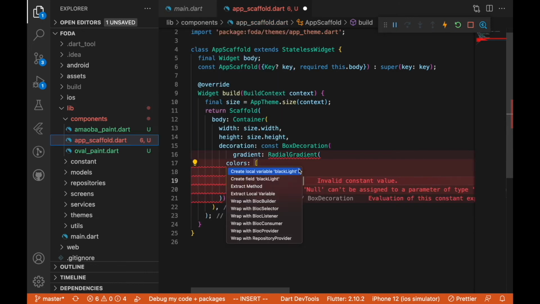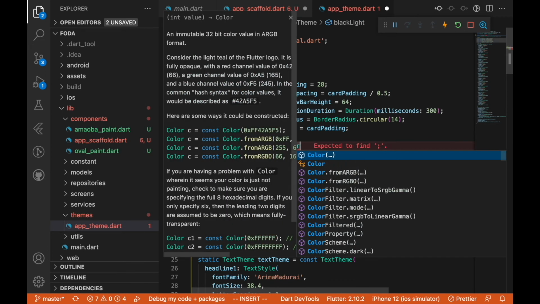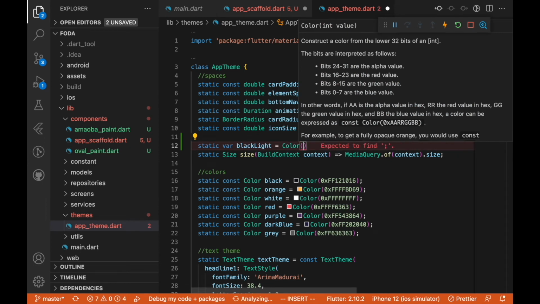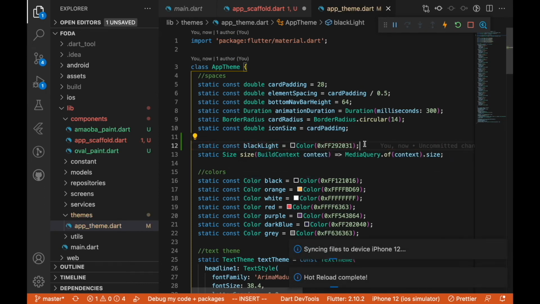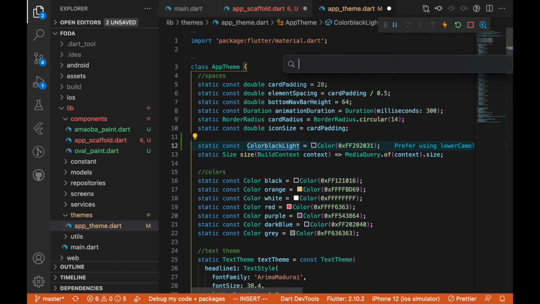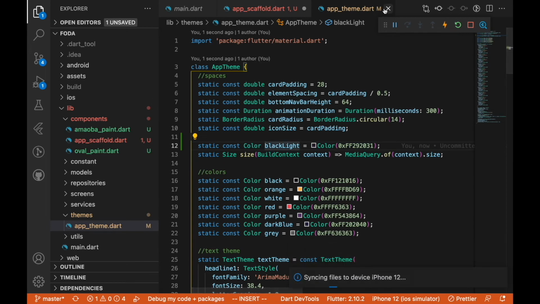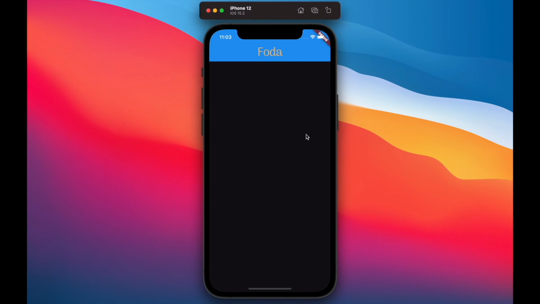I'm going to create that variable there, go there, and create it like this, and it's going to be a color type. And to create a color, you can just use 0xff and you paste in the color code, and you convert this to a const. So this is going to be a constant field, and here you have your color. So we can still give it a type here, and we can use this in our color here. So you can see it's all okay.